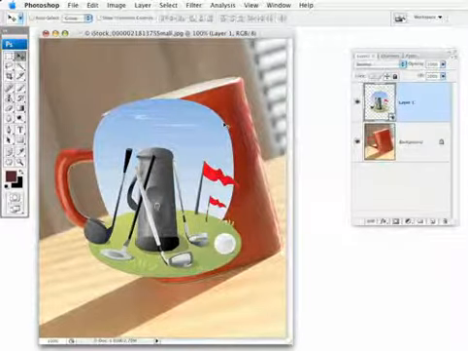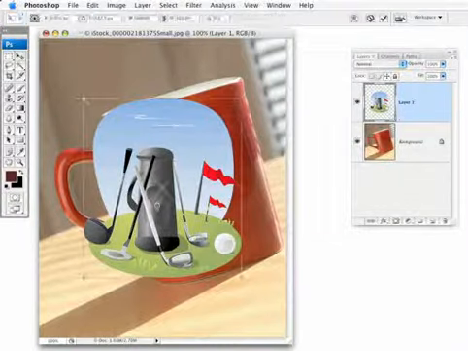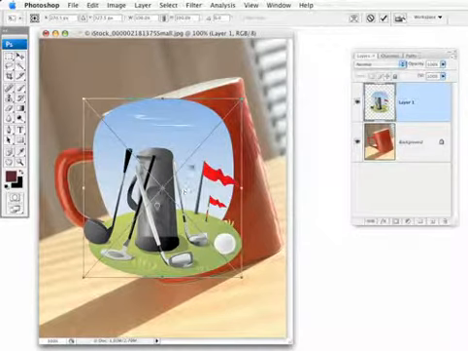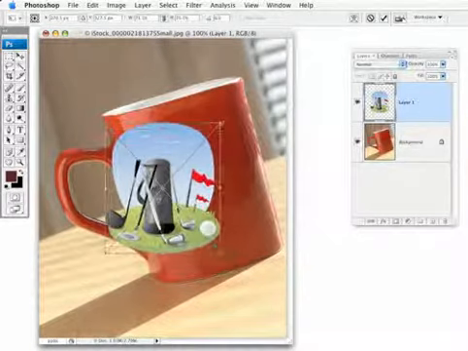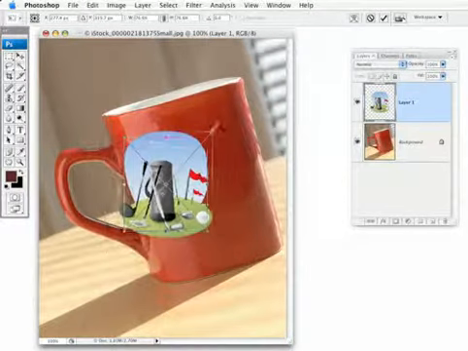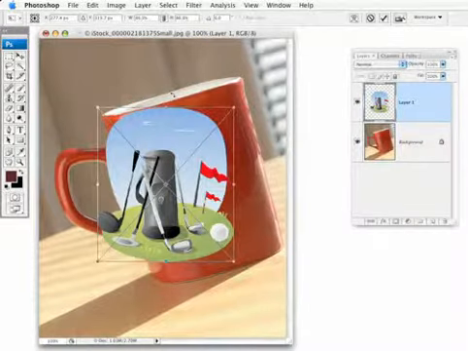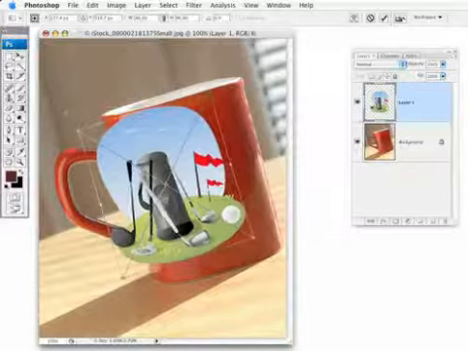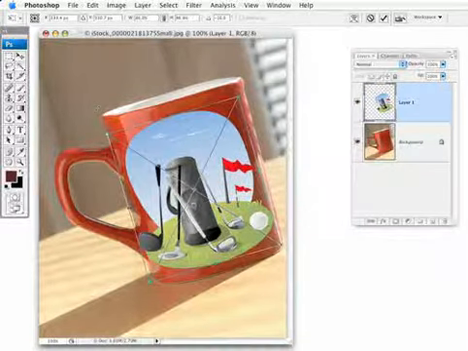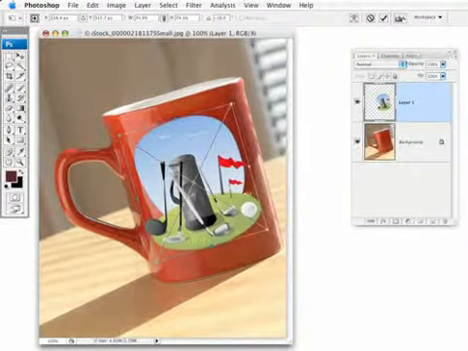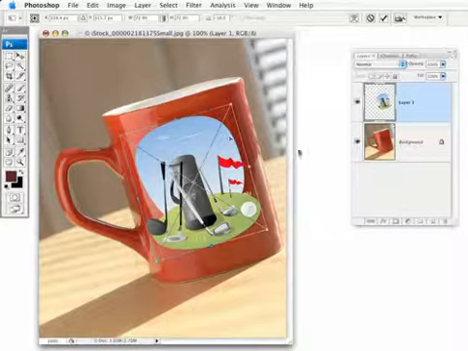So I'm going to bring up my free transform by pressing Command or Control T. Then I'm going to hold down the Shift and the Option key. Shift will scale it proportionately, and Option will scale it from the center. This will be the Alt key on PC. If I release that Option key, it scales out from the corner. So, holding down the Option key scales from the center. I'm going to scale it down a little bit, and I'm going to go outside the boundaries of my free transform box. You see I get the little bent arrow that allows me to rotate the object. And we'll just scale it in a little bit. Right about like that. Now, I'm not going to hit enter yet because I want to warp this just a hair.